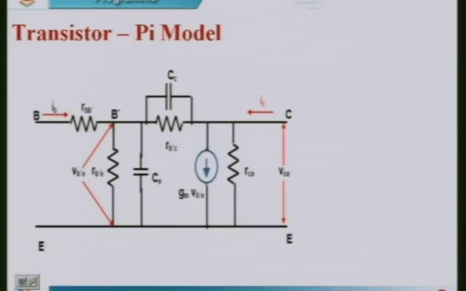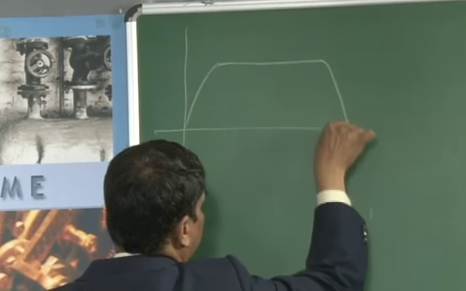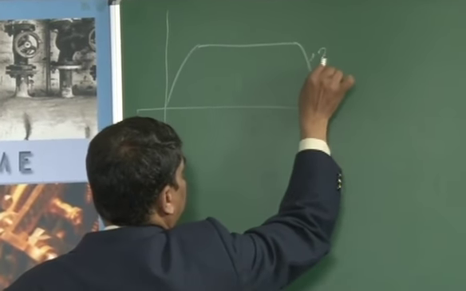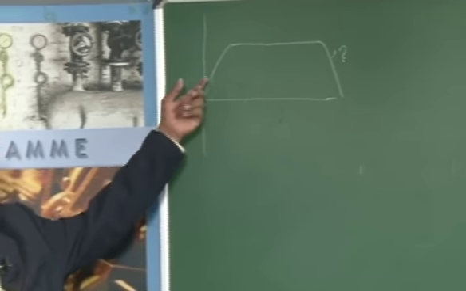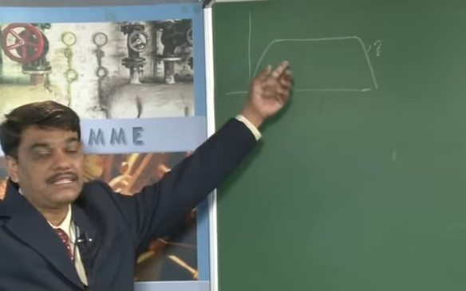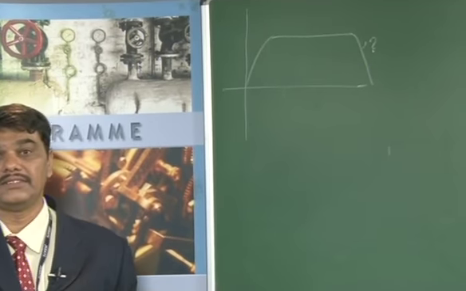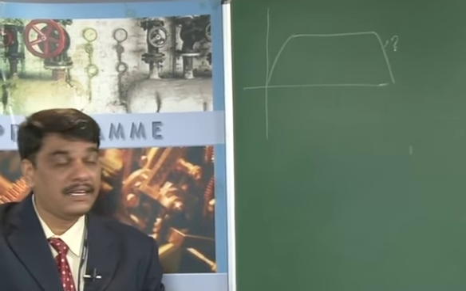Next, let us consider transistors at high frequencies. Because we know that if you consider the frequency response of an amplifier, it remains constant and then decreases. This decrease in gain, why? That question arises. In the earlier case, the gain increased, and then at mid frequency the gain is constant. At high frequencies, the gain reduces. Can you justify why it is reduced?